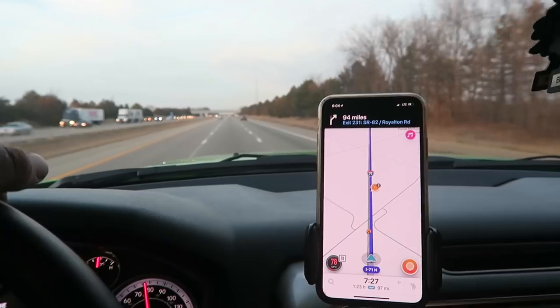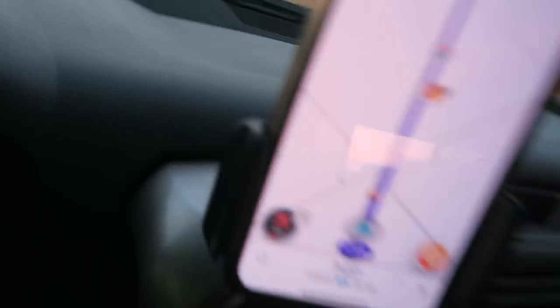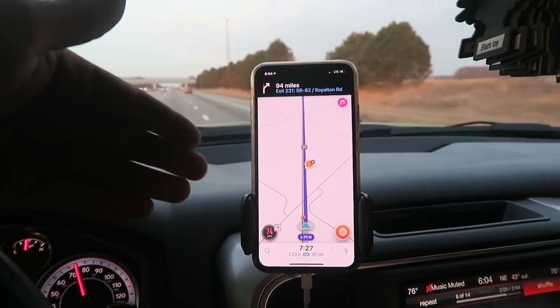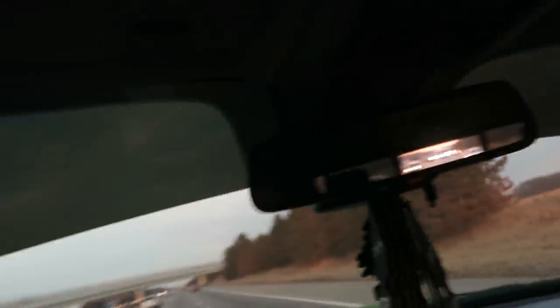Sitting here looking at my phone, and a lot of people ask me questions about this setup. This phone mount here — it comes with your auto agent. It's a clip, there's a suction cup back here and that's how it sits. It comes with the auto agent tuner. It's probably loud because my back window's open — let me close this.